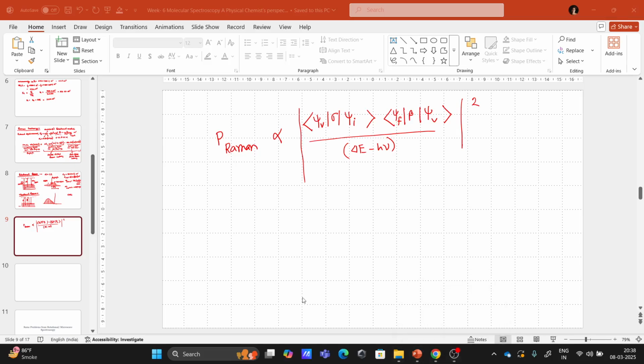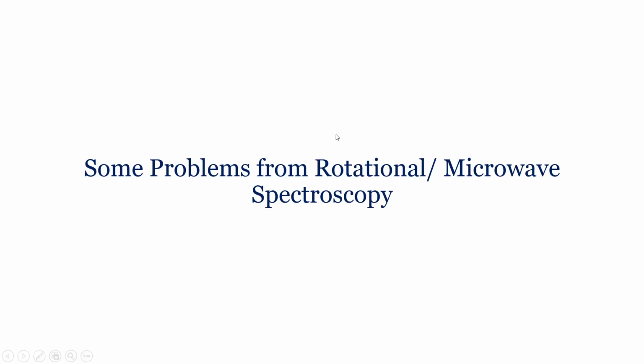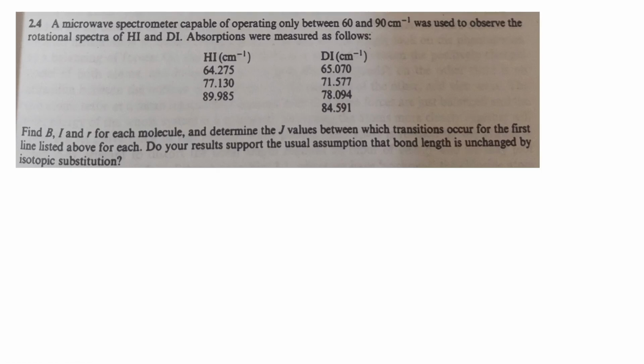Next, how much time is left? We have half an hour. We can actually discuss some more numerical problems. I have collected some rotational spectroscopy problems from Banwell's book. For now, the symmetry part we'll discuss maybe on the next day. But do you have any other query from the Raman spectroscopy part? No, sir. Okay. So now maybe we can discuss some more numerical problems on microwave spectroscopy.